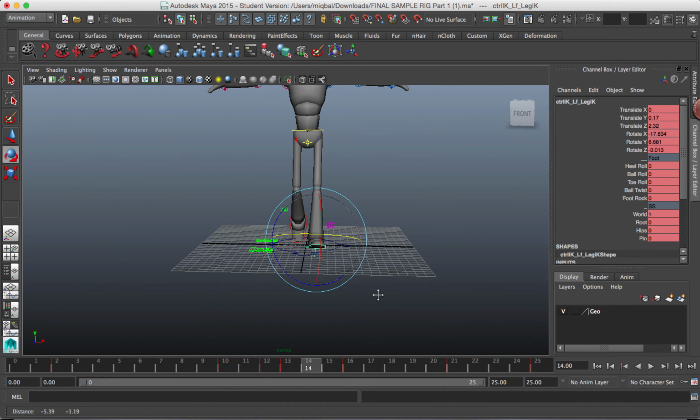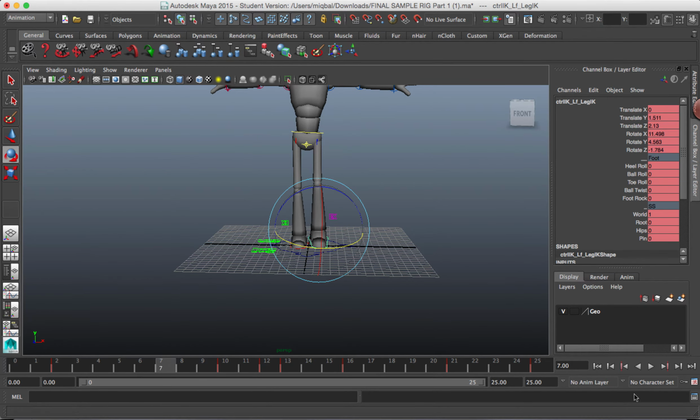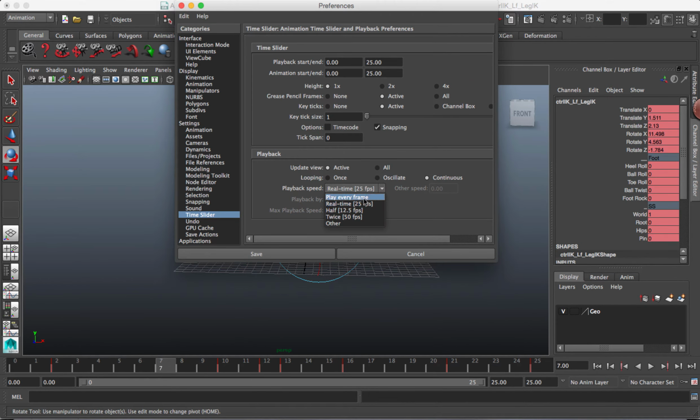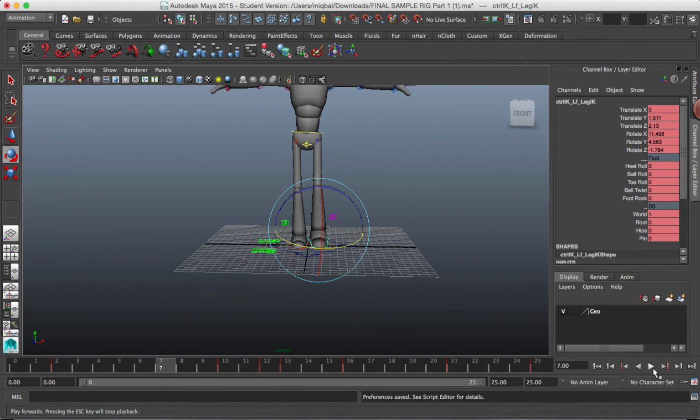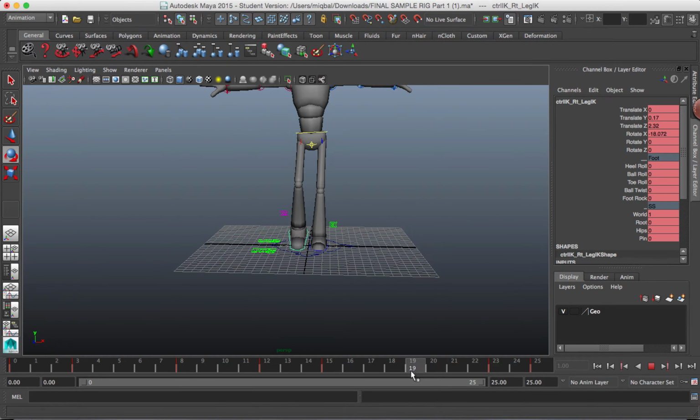So notice we're not moving it. We're not moving the X or Y axis. We're just rotating this out. And if you come and see from the half speed, you should see the gradual coming out of this. Yeah, it's gradual coming out. It's not immediate. And okay, that's the rotation we have here in this foot, and do that similarly in the other foot also. So we'll do that from here.